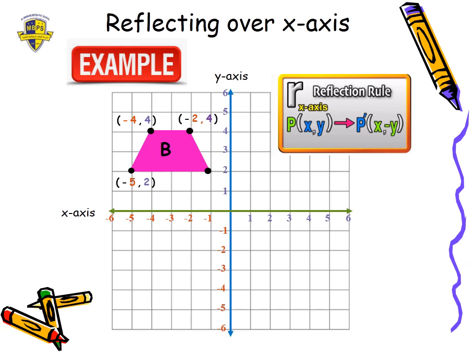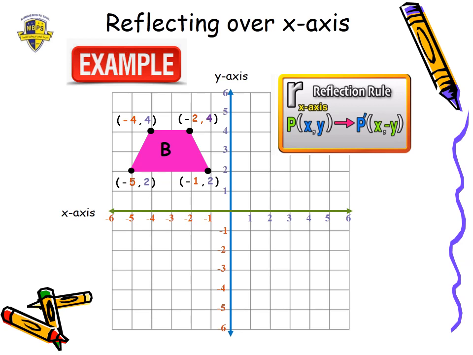Excellent. The third one, sorry, minus 2 and 2, and the last one, what is the x? X first, don't forget. Excellent. This is minus 1 and 2. So now we want to start reflecting.